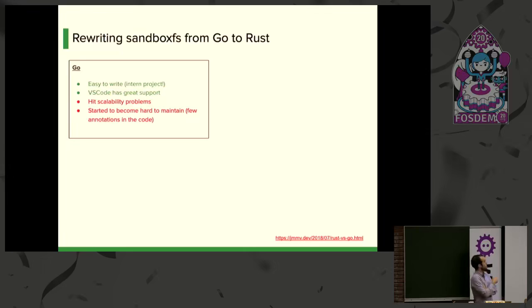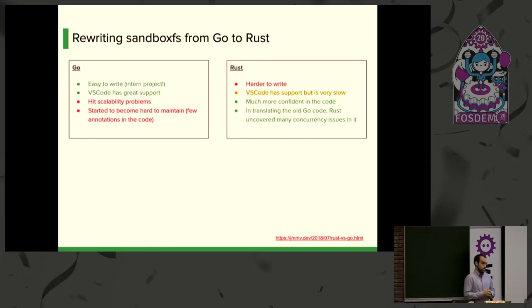But then at some point, we hit some scalability issues. The Go runtime didn't like the way the Fuse libraries for Go work, and it was not behaving properly. We were hitting some very, very significant performance issues. And the code started to become pretty hard to maintain. And that's my own critique of Go, I would say. There is no way or accepted way of adding annotations in your source code, like assertions or, I don't know, thread annotations. So we had to have a lot of comments saying how the code was supposed to behave, but the compiler cannot enforce anything. So at some point, I just wanted to learn Rust, and this is my side project, so let's learn Rust by rewriting this thing. So I did that.